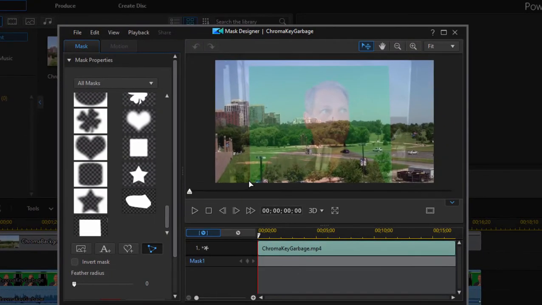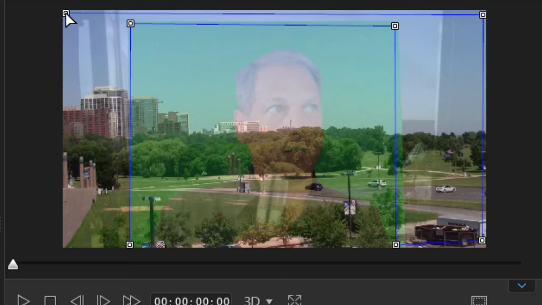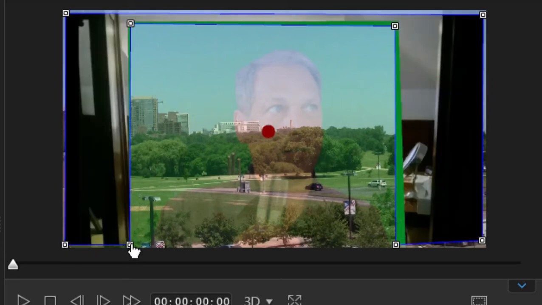Now, the custom mask is created by drawing a series of dots. It's a vector form, in other words. So I'm going to just click to create a dot. Click. I'm just right inside that green screen. Don't worry if you can't go all the way to the edge of your video frame. We can fix that later. Just connect it here to the original dot, and now we have our mask created.